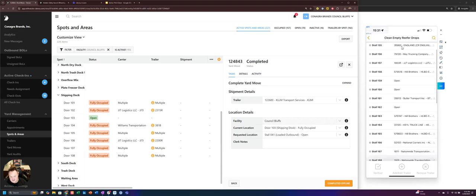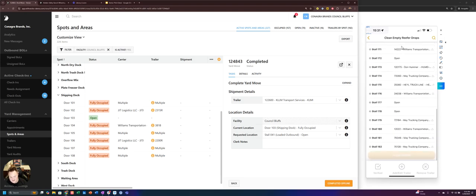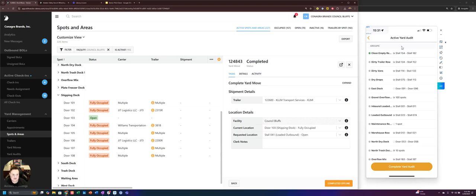Once a section is good to go, you can scroll to the bottom. We're going to go ahead and verify that section. So now what you see is the radio button is turned to green, and I can proceed as follows for all of my yard audits. So if you're doing yard audits 4 to 6 times a day, you can easily move it down to 1 to 2 at the most.